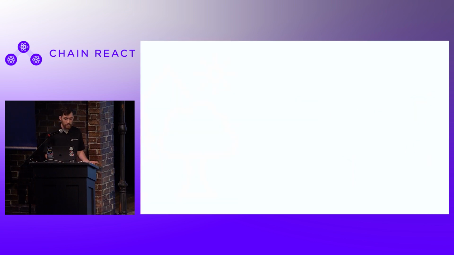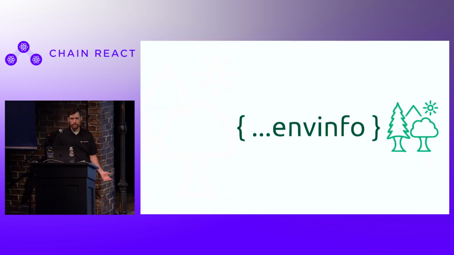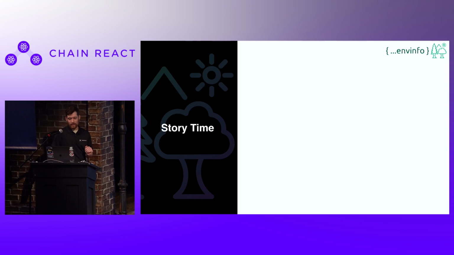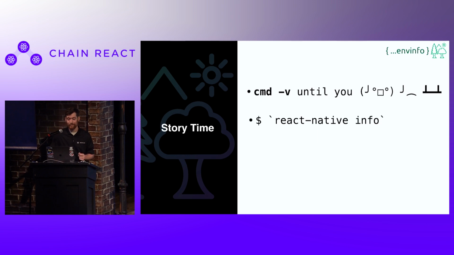So I'm going to introduce to you NVINFO, which is a little weird because I can probably guarantee that every single one of you have it on your computer already, and you don't know it. So imagine getting 5 new developers together and starting a React Native project in 2017. All of you have different setups. And so all of you kind of just do Command-V until someone flips a table. Literally, it happened on video.